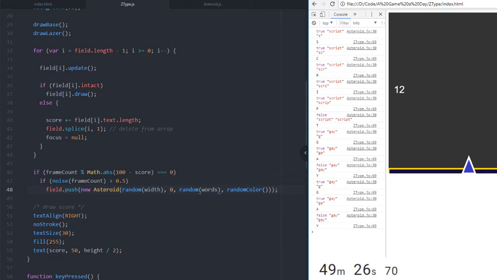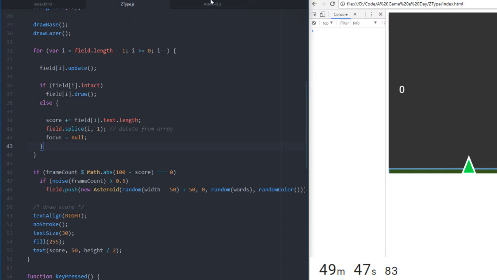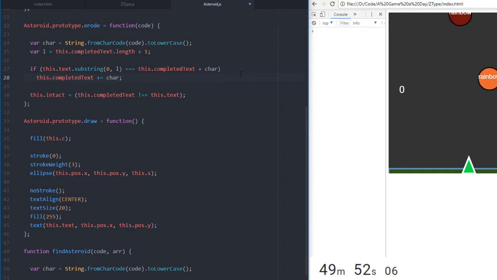Why are we getting gay so many times? Twice now. GitHub. Game. Straight. Oh, snap. Okay, they can't be random width. They need to be random minus 50 plus 50. So that's that. Let me delete the console.log.